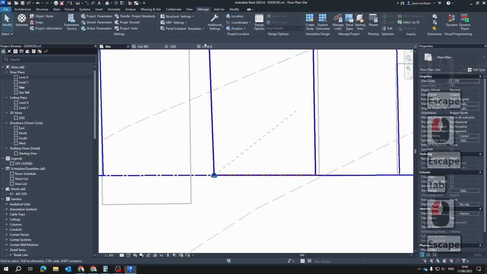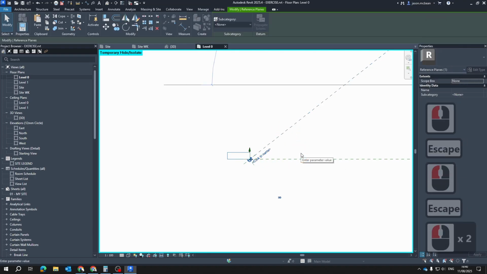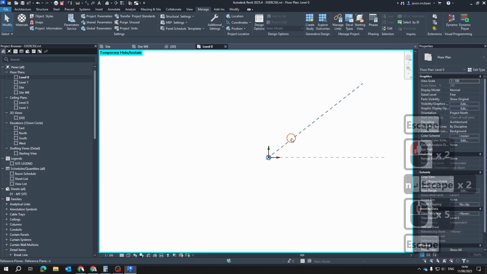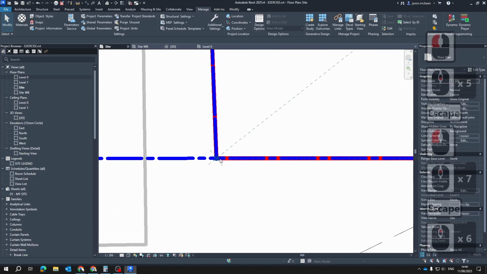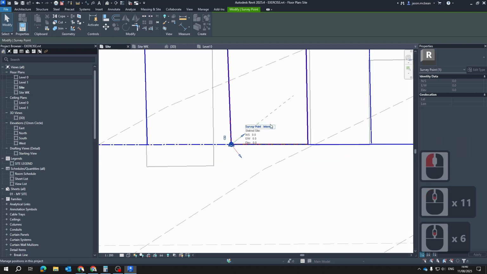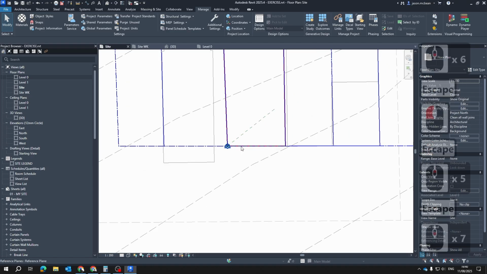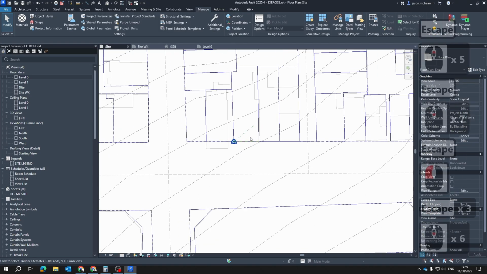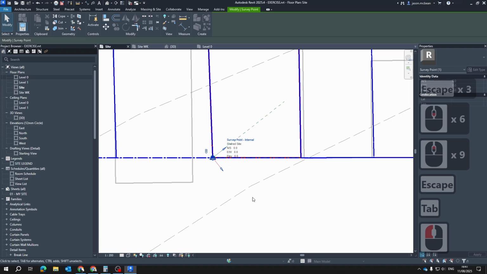Okay, so you've got another reference plane here as well. You can give this a name, so you can say N for north, so that I know that's my north direction. So in any plan that I'm working with, I know that is the direction of true north. What's very interesting, if I press tab once or twice, you'll see now that my survey point aligns with my true north. Very important to understand. So that's how you know that things have been changed correctly. Okay, very important. So remember, my survey point, that's correct.